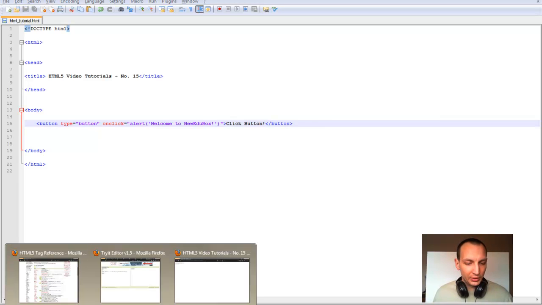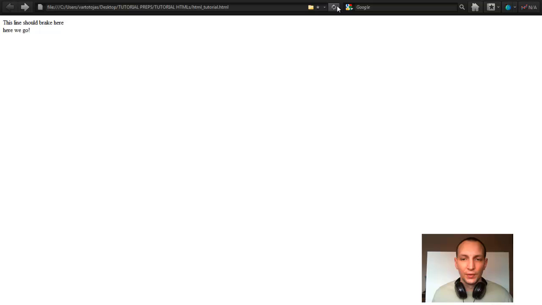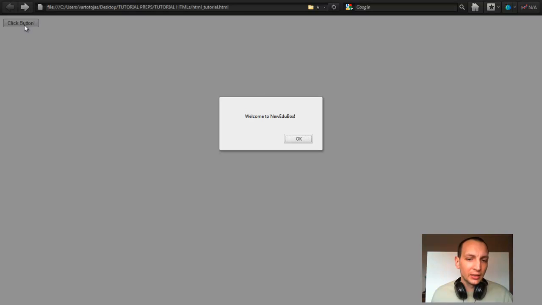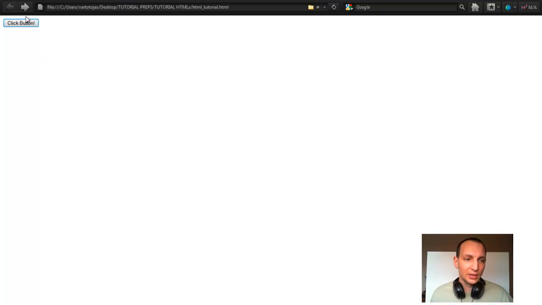Let's go ahead and run it on the screen and see what we get. There you go guys, you can see that we have a basic button with a message that we've typed in our code, and let's go ahead and click it. Now guys, you see that we get the message, welcome to New Edibox. Okay, and we can do that continually.